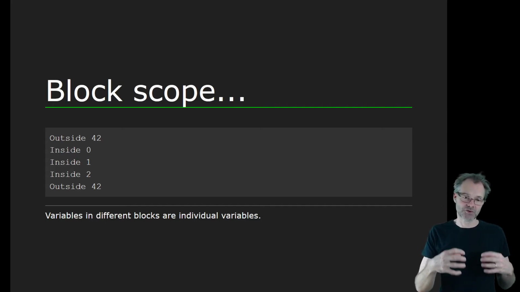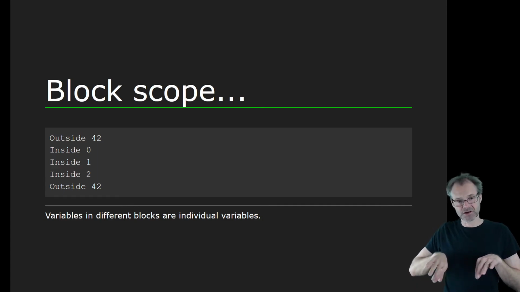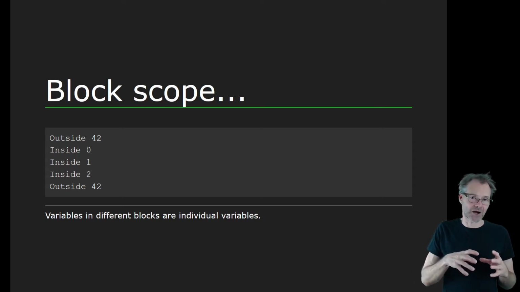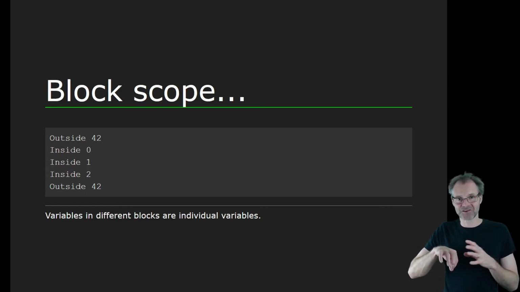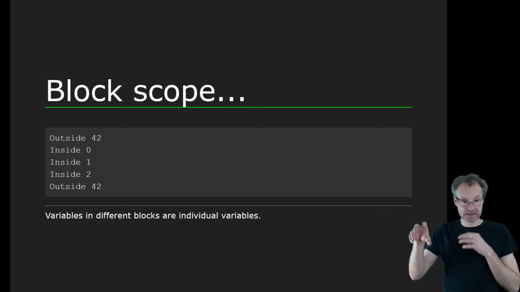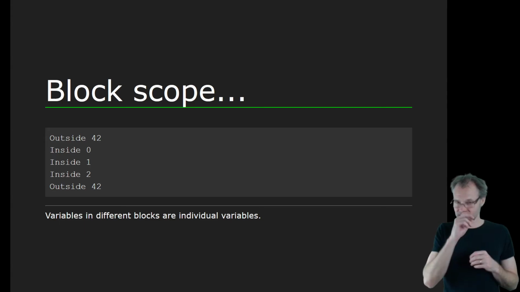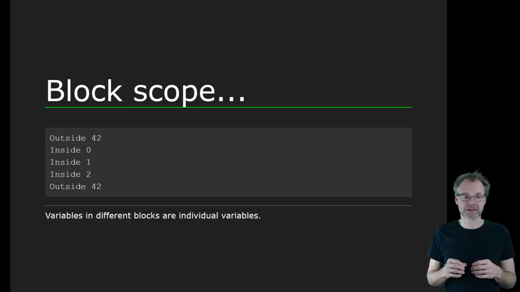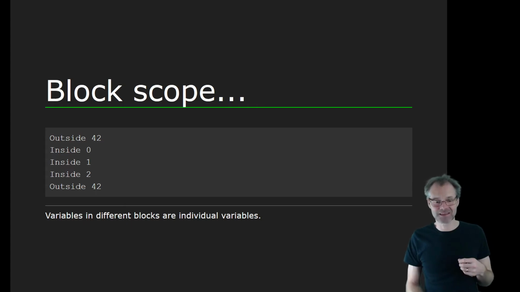So we have basically two variables having the same name in the same function here. But since they are on different scopes, the first outside variable belongs to the function scope. And then I declared a new variable local to that block, the for block, and that was only visible there. And then when I'm out of the for loop, I'm back on the outside, and I have the old variable keeping its old value. So this is good to know, this is how it works, the variables and the block scopes.